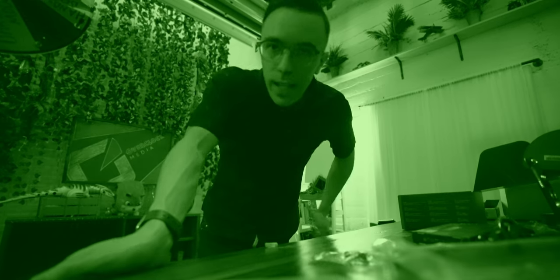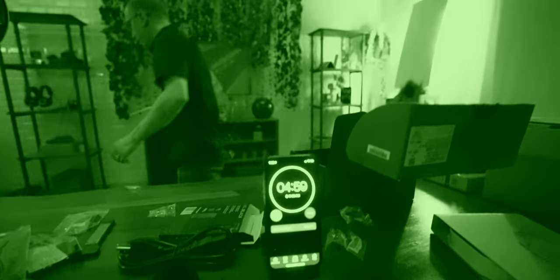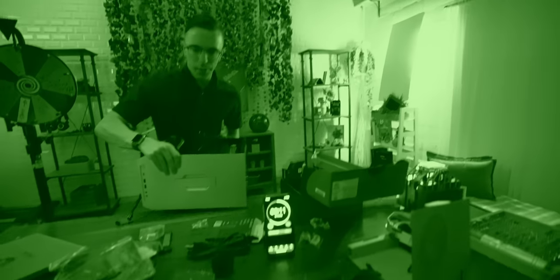Ooh. So this is what it looks like to the naked eye on the camera. And this is what it looks like using our night vision camera. So this camera can see a lot better than my eyes can see right now. So the good thing is I have both of my eyes available. So this cooler is what some might call beefy, and I need to really quickly decide if I need to take this.